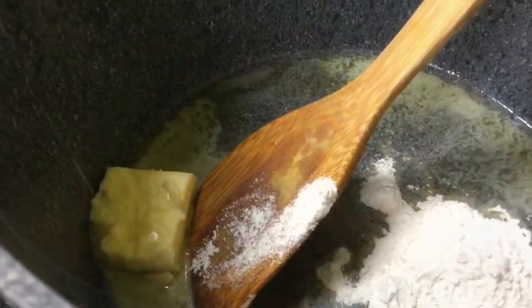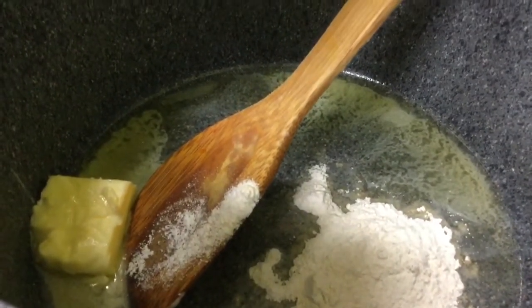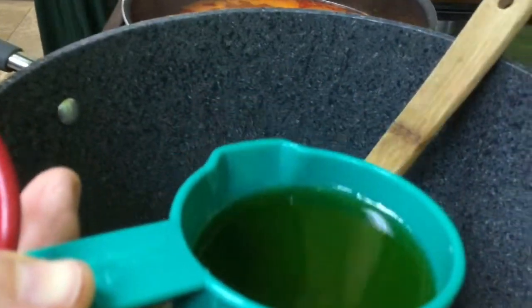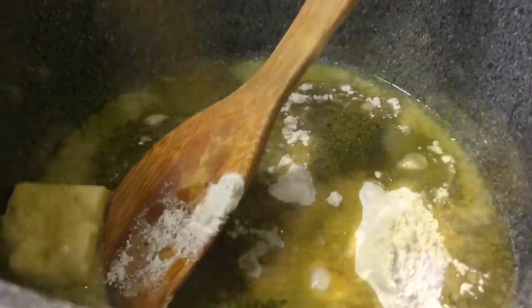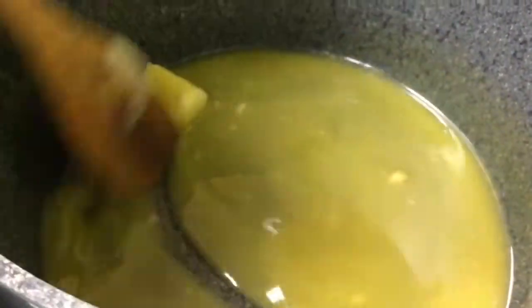We have half a stick of unsalted butter, to which we've added 1 heaping tablespoon of flour. Now we're adding about half a cup of olive oil. Notice that she didn't wait for the butter to melt before she added the flour.